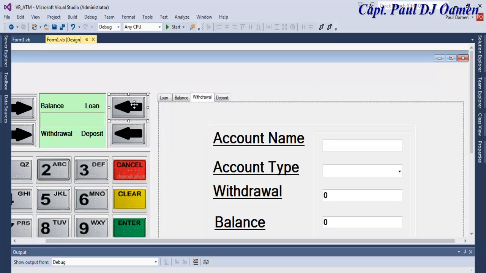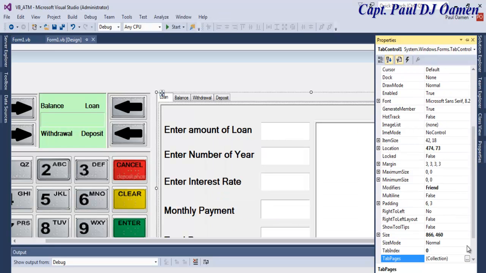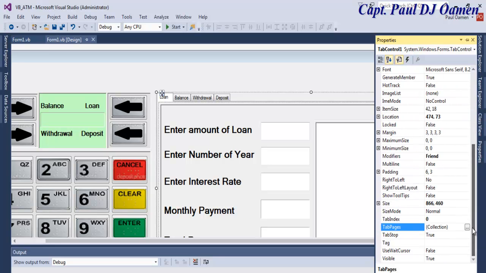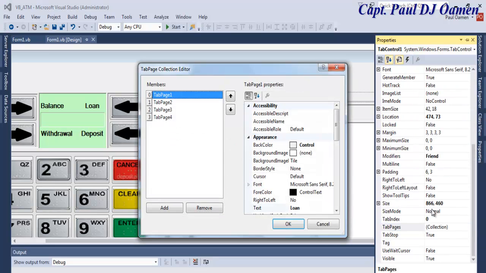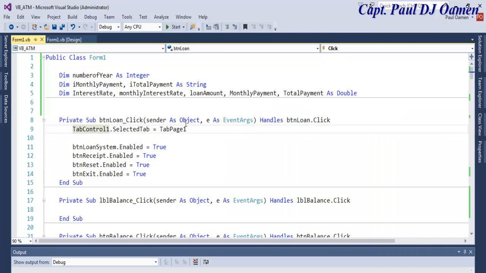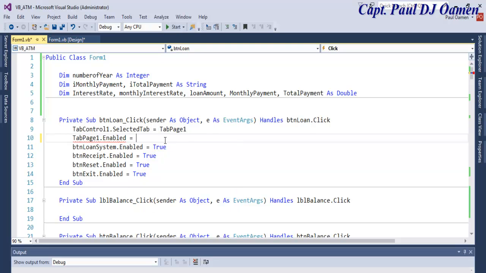So now let's come in here. This is tab control, and this one is what? That's 1. Okay, in here double click on that. So this one is going to now be tab 1 dot enable equals true.